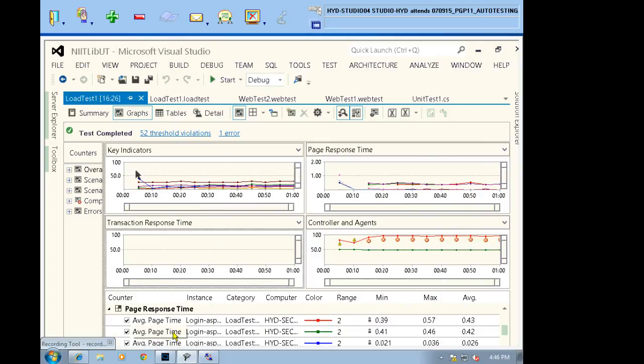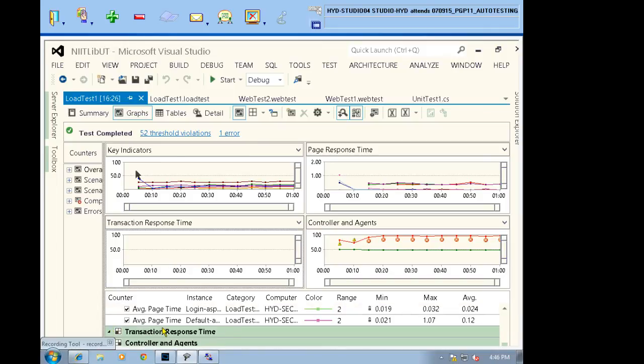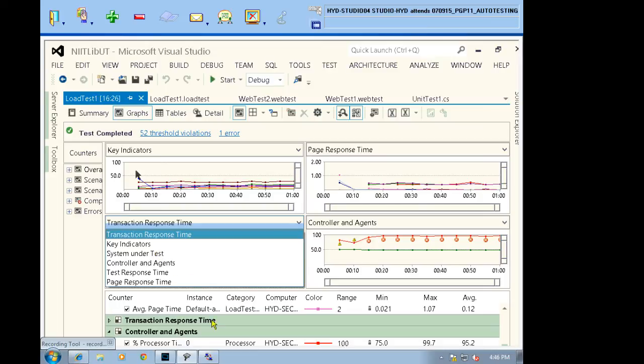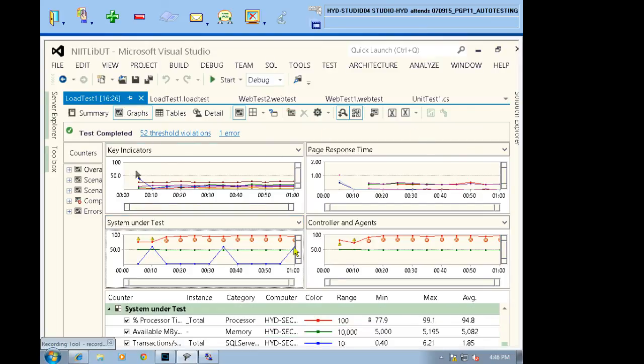When I place the mouse pointer, it will tell you the average page time and all these details. So like the transaction table details, it is going to tell you controller and agent. Only 4 are shown because if you take another table which is not our system under test, automatically whichever 4 graphs are there, only those details it is going to tell below that one.